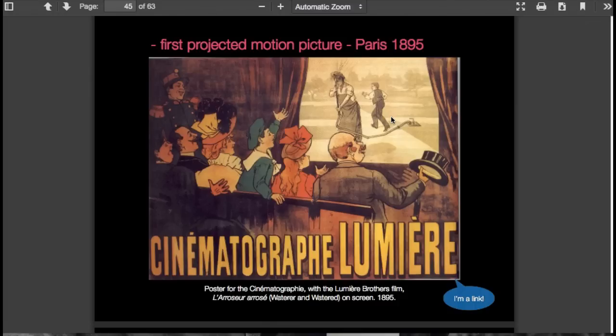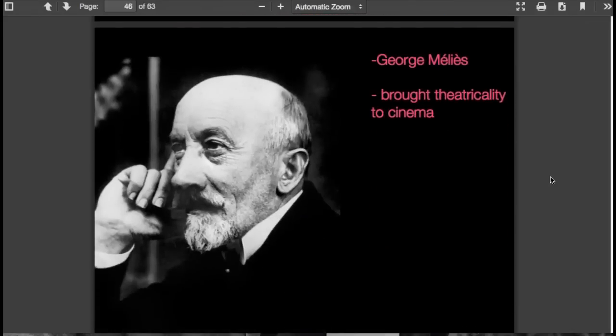But some of these, people didn't really know how to react to them. There's one of a train pulling into a station, and the story goes, I don't know how true this is, that people ran out of the theater screaming because they thought a real train was going to come at them through the theater. They didn't understand this concept of a moving picture. Imagine being someone who got to sit there in that theater and see moving pictures for the very first time. We're so used to them. We're so saturated with moving images that we don't even think twice about it. But there was a time when this was an innovation. And this is a link, and you'll get to see some of these early films.